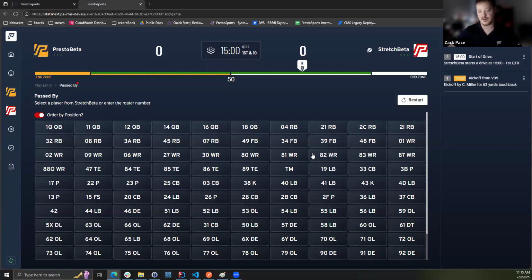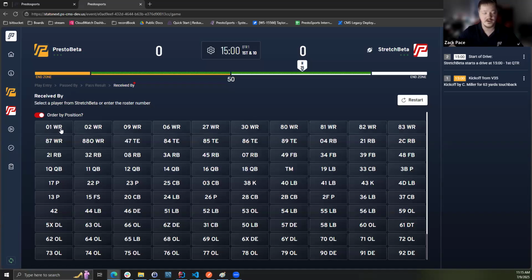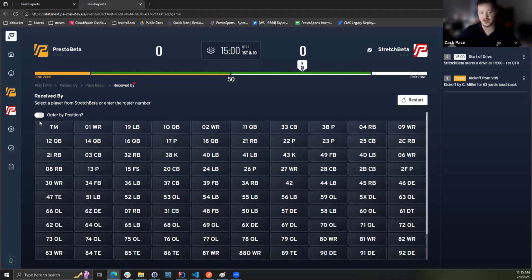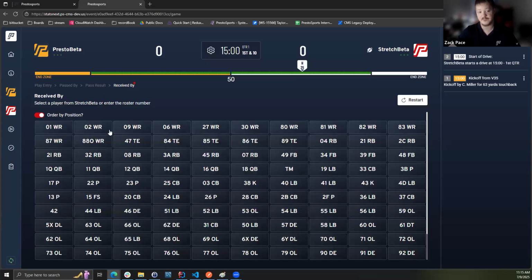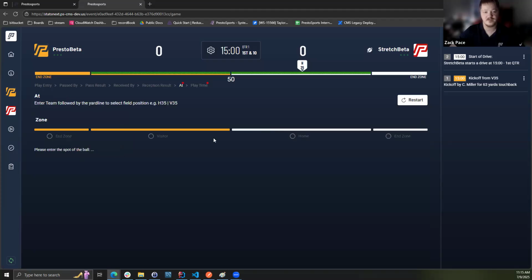So for a pass, we're going to show the quarterbacks first. So we'll say number 11 is our quarterback, and he's going to throw it. And notice it shows our wide receivers and tight ends first. And we can always change this if we just want to show by jersey number. So that's going to be toggleable, however you find it works best for you. I personally enjoy it. And then notice here, the 3-digit character does come over in this screen as well. So we can select 88 wide receiver, and we'll end the play.